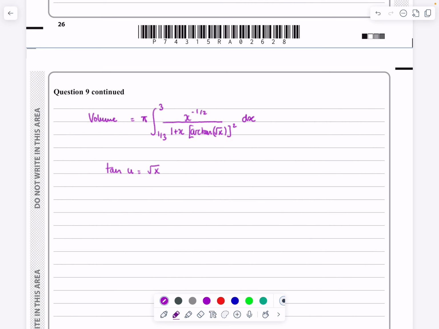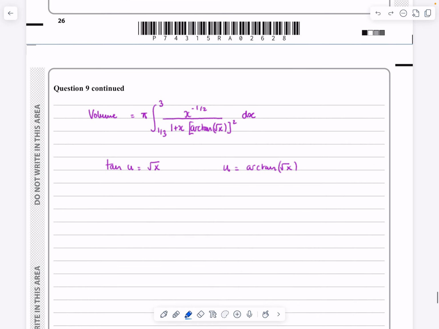So if we look at this function, the first thing I'm going to do over here is say if tan u is equal to root x, then u is going to equal arctan, tan to the minus 1 of root x there. So at least I've got that bit sorted out. That's going to be u. There's going to be 1 over u squared. Okay, so we're up and running. My issue is going to be, as always with the substitution, sorting out the dx. So I'm going to sort that out first before I try and do anything else.